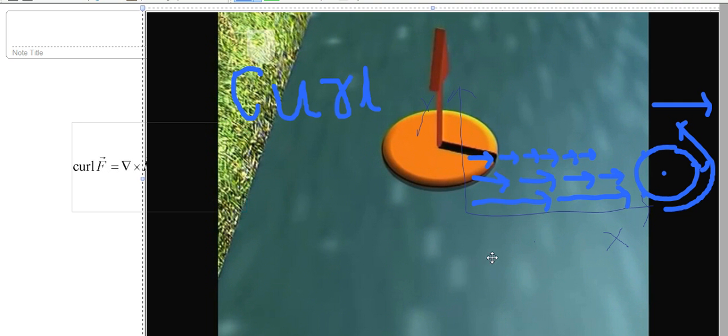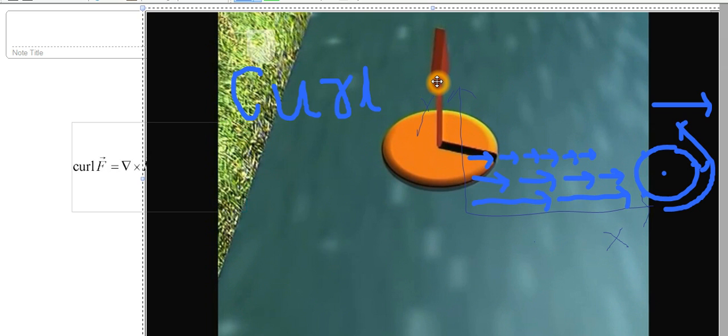Okay. Consider this figure, this arrow mark, which is directed upwards, shows the direction of the curl. That is, consider this disk is our disk. When the disk is rotating in this direction, the curl is directed upward.